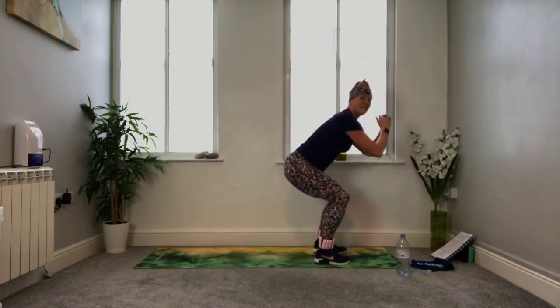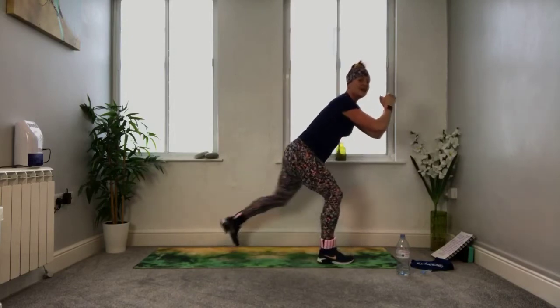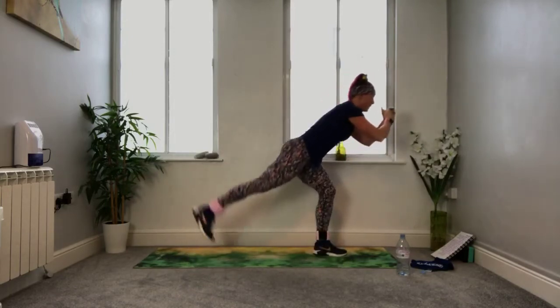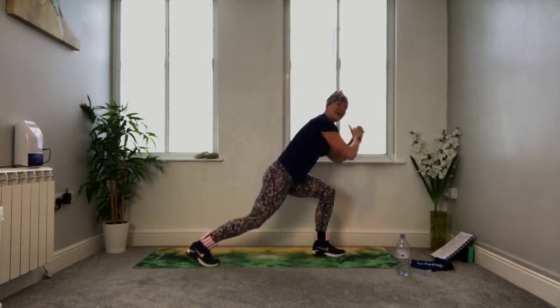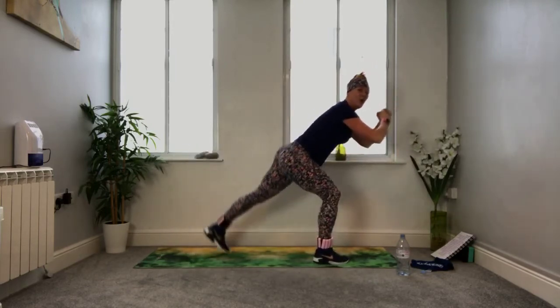Lift, step back, step in. Back, up, down, in. Well done. 15 seconds to go. Donkey kicks coming up on the left knee this time. Nearly there. Lift. Good. Leg long and straight. Extend it behind you. 3, 2, 1.